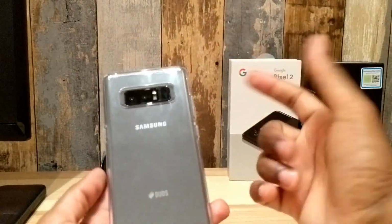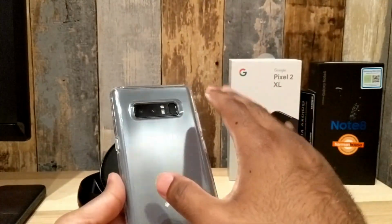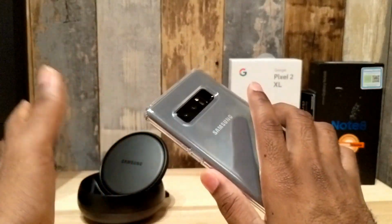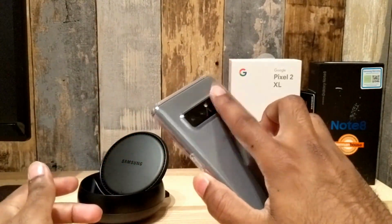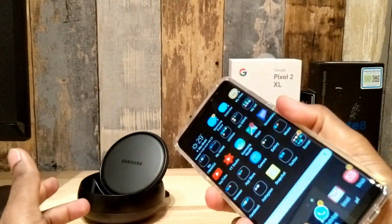Let's go back again, sorry, to the hardware and talk about the fingerprint sensor. It's a very good, responsive fingerprint sensor. It's not as fast as, let's say, the OnePlus 5 or the HTC phone, but it's good enough. I mean, as long as you can access your phone with no issues and without a lot of errors, like for example, if I do this now, tap, you see, it's fine. So there are no issues.